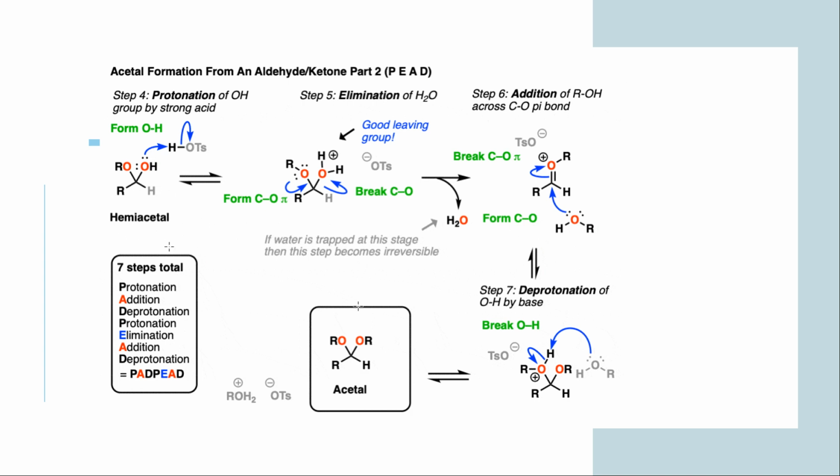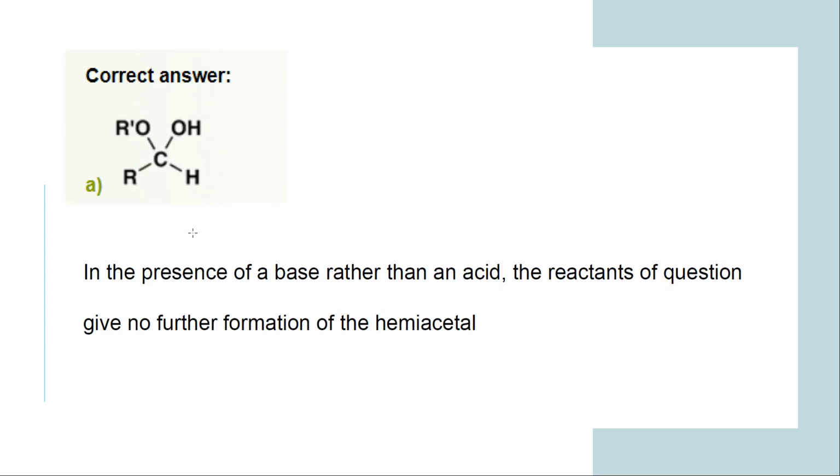Hemiacetal will anyway form in presence of base catalyst also. But then, like we saw in this step, the oxonium was forming in presence of acid. This oxonium formation will not happen in this case, because the protonation of the hydroxyl group is not possible since the reaction medium contains only base. No proton is available. This is why this reaction will stop at this hemiacetal form only. So acetal cannot further form in presence of base catalyst.